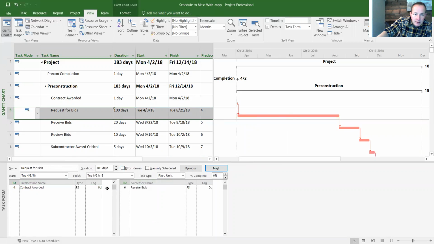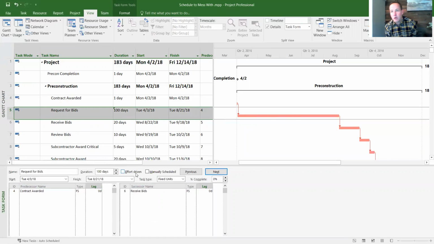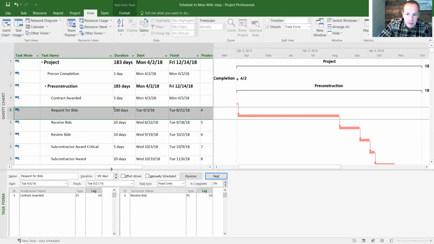Okay, it shows you finish to start relationship, and if there's any lag or not. And that's the last thing I'm going to talk to you about is overlapping activities and how you can do that with lag. So this is the details view.